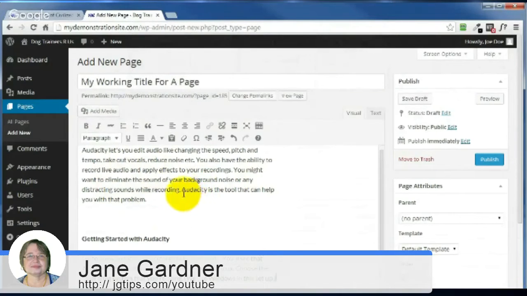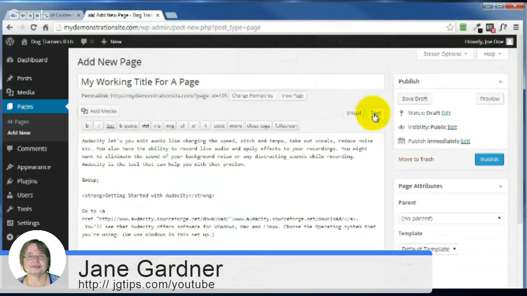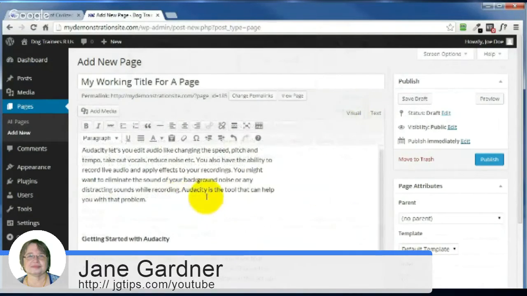And if we click text, that shows you what it looks like in HTML. So there will be some HTML source code in there. And of course, if you know how to do source code, you can do it. But the visual is how it's going to look when you finish doing the page.